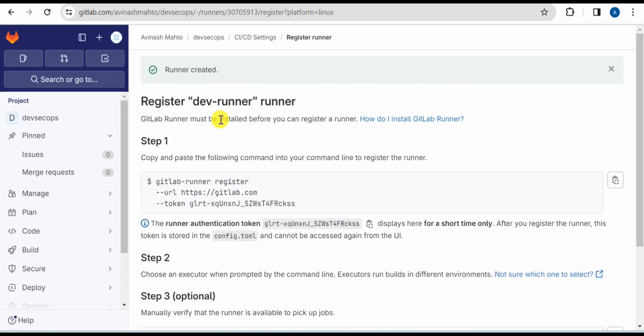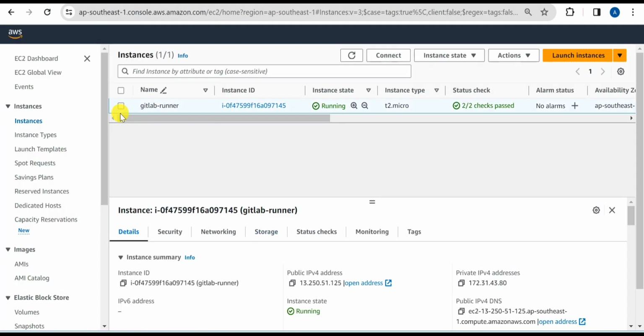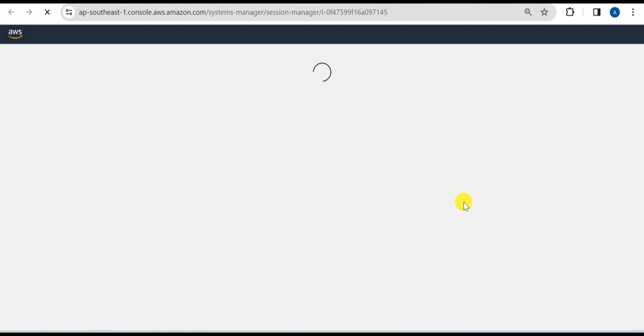Now you can see that the GitLab runner must be installed before you can register a runner. So I need to install the GitLab runner on this machine. I'm going to connect to this machine through Session Manager, and I become root.